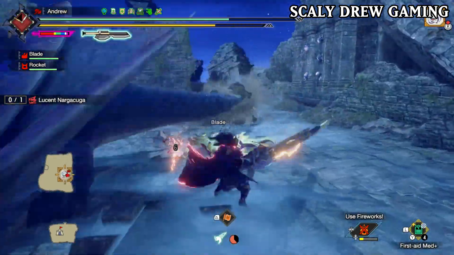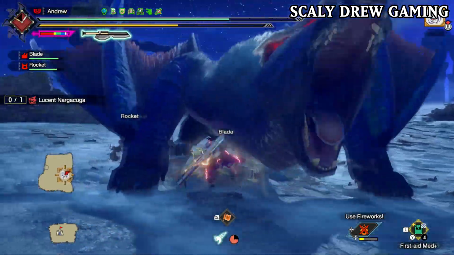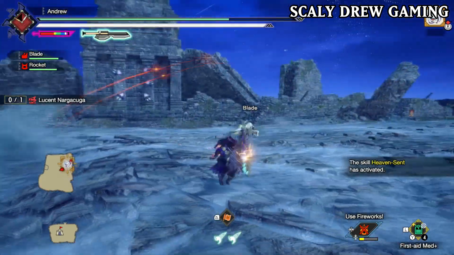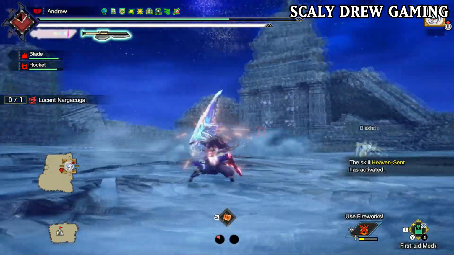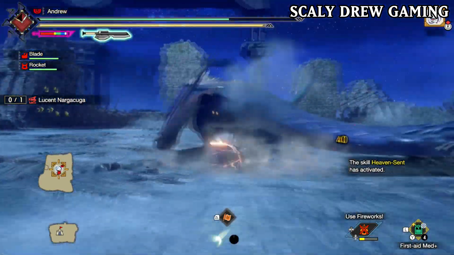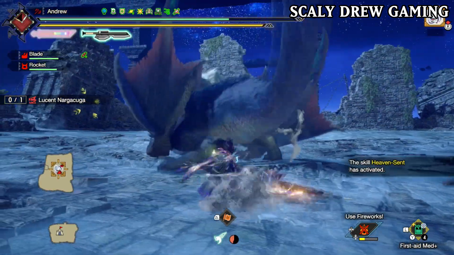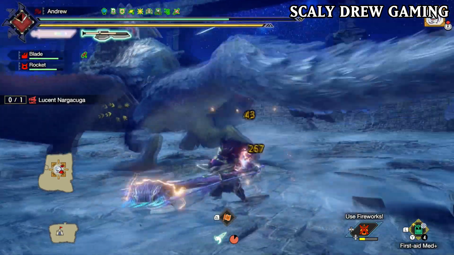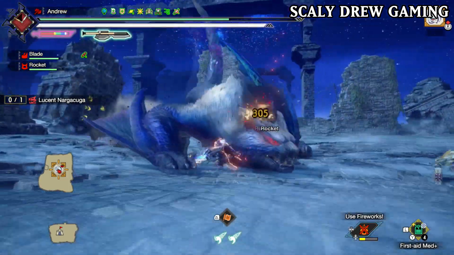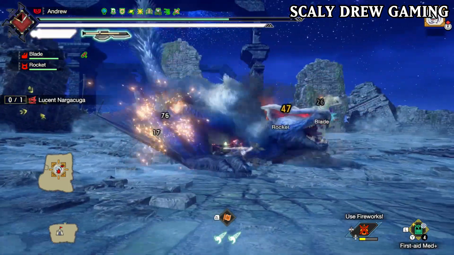The most important skills for the set are Intrepid Heart 2, which is a skill that can negate damage from any attack once the meter is filled up by landing attacks, and is a must-have skill for taking on level 300s. The second important skill is Heaven Sent, which is a must-have for most weapons.